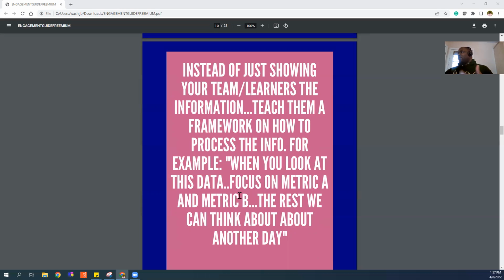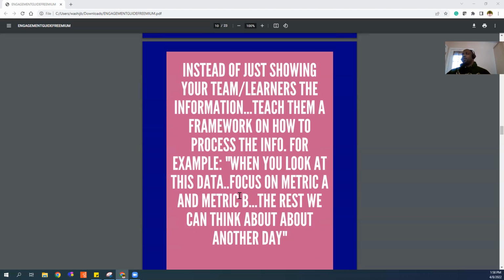Now, I'm not saying that everyone's going to follow that, but you can at least provide that framework to them. If they don't have that framework and you say, look at this document or look at this data, they're going to look all over the page, all over the slide, and they will look at what they want to look at. Well, they're going to do that anyway, but this could lead to them shutting down. This could lead to problems at the end of the day.